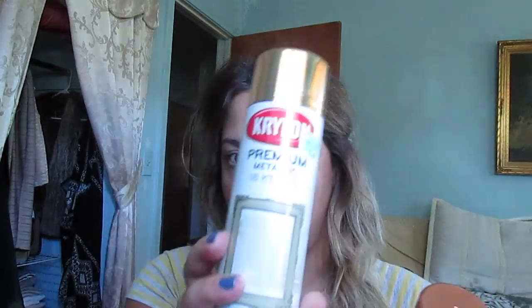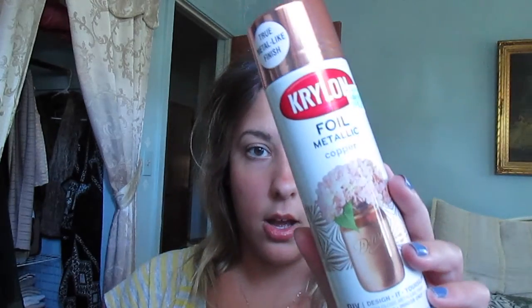And I have two colors. I haven't decided which one I'm going to use, but I've got the premium metallic Krylon, and then I've got the foil metallic in copper. So we're going to be spray painting the black edges and putting it together, and it's actually going to be part of my backdrop for some of my videos. And so let's get started.